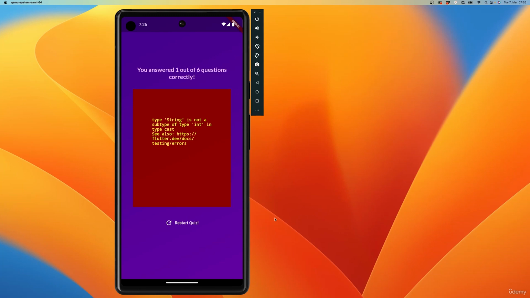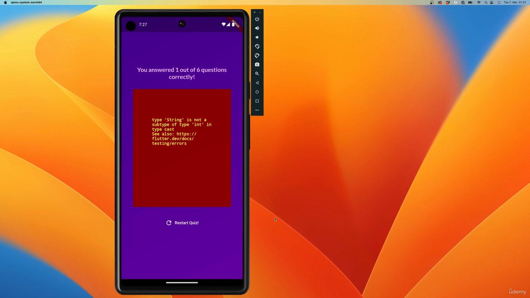Now I want to start with fixing this first error here, which I get after going through all the questions, even if I'm just going through those questions the first time. And to fix this error and to get rid of this bug, I want to take a closer look at the error messages presented by Flutter, because those indeed very often help you analyze what's going wrong and help you find and fix the problem that is causing the error.